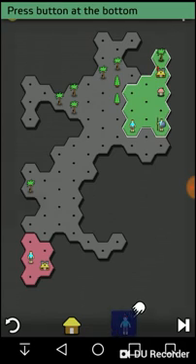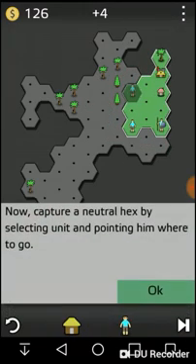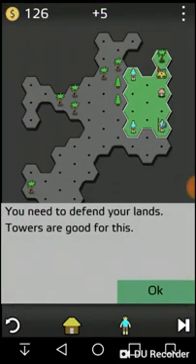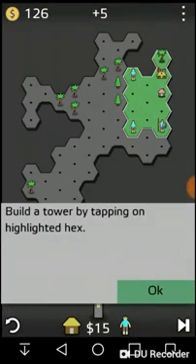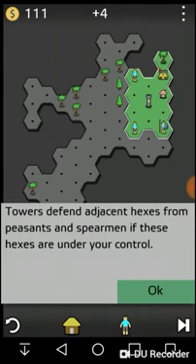Place a unit on a hex near the city borders. Now capture a neutral hex by selecting the unit and pointing him where to go. This is very simple. You need to defend your lands. Towers are good for this. Build a tower by tapping on the highlighted hex. Towers defend adjacent hexes from peasants and spearmen if these hexes are under your control.